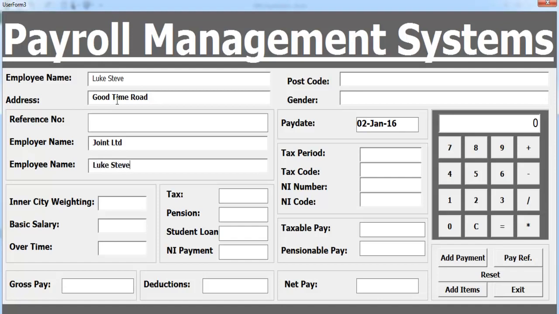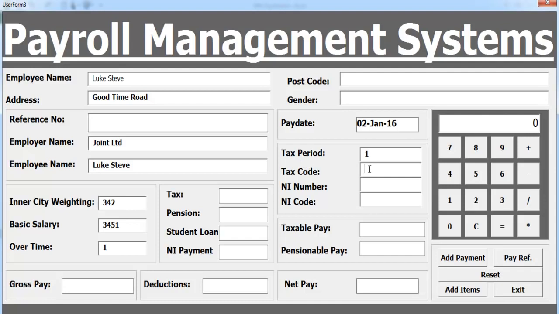Steve. Then the next thing we need to do now is enter inner city wage and basic pay as well. Overtime, it doesn't need it. Alright, right here the period is January, so that would be 1. And here is tax code.